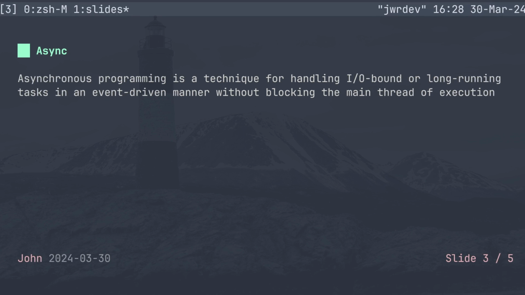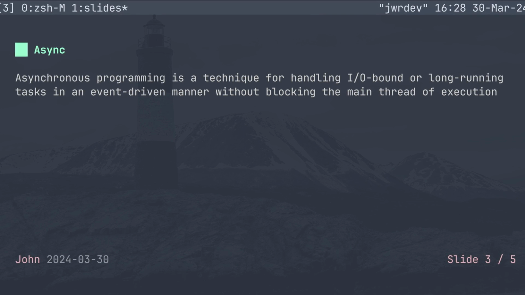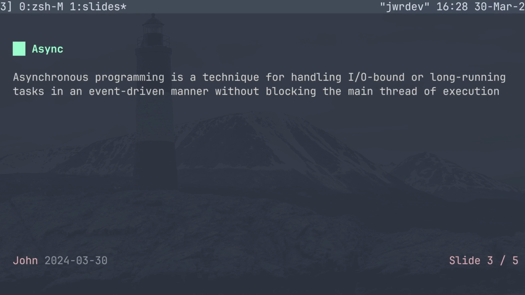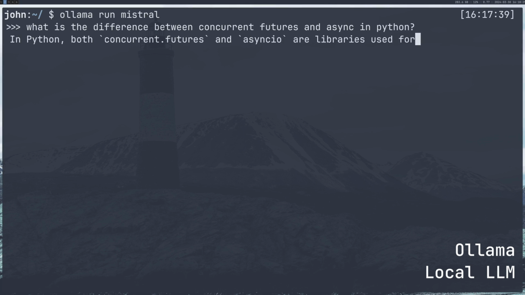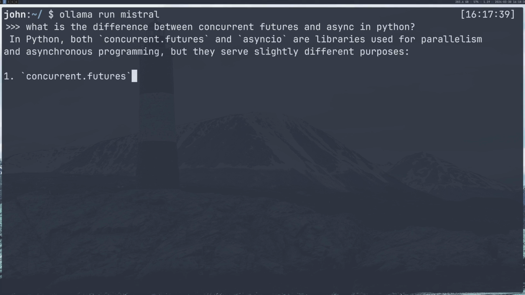Now, there's two ways that we can solve this issue. The first one, and probably the most common, is going to be async, making your code asynchronous. It means essentially we can get our program to do things whilst it is waiting for the responses to come back from the server. It fills in those gaps nicely, and it means that we cut down a lot of time just by not waiting for the data to come back.